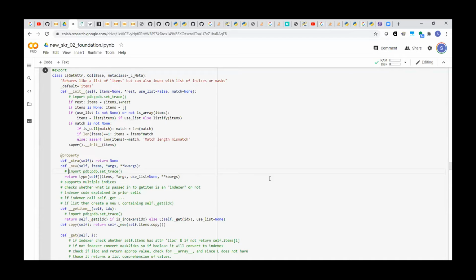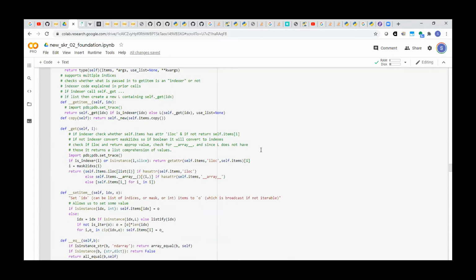It creates the new and then creates the items. And then this is where what you were saying somewhat, and we'll go through the examples that would make it much more clear. Here it supports multiple indices because it checks whether what is passed into getitem is an indexer or not. If it's an indexer, then it allows you to index, meaning a single value type thing, whereas if it's not an indexer, then it'll deal with it differently. And the underscore get_idx is where it checks. There's something I need to comment out, and we can come back and play with it if needed. But if the indexer, then check whether this has an iloc.